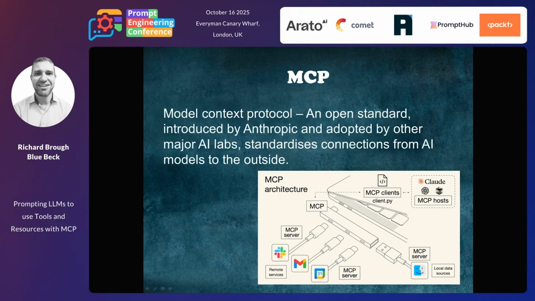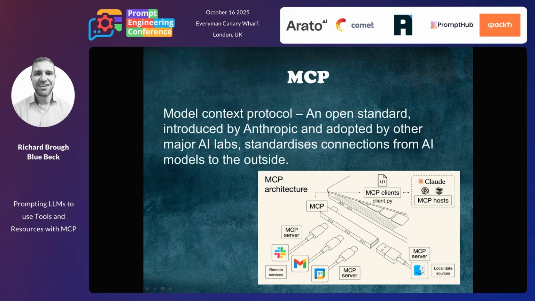Server is not the LLM server, but it's the server that exposes that external service, whatever that may be. They refer to the LLM services as hosts. It has concepts of prompts, which are usually just pre-baked prompts that can be retrieved from the server and then presented to an end user as sort of like a drop-down or something. It has resources and tools.